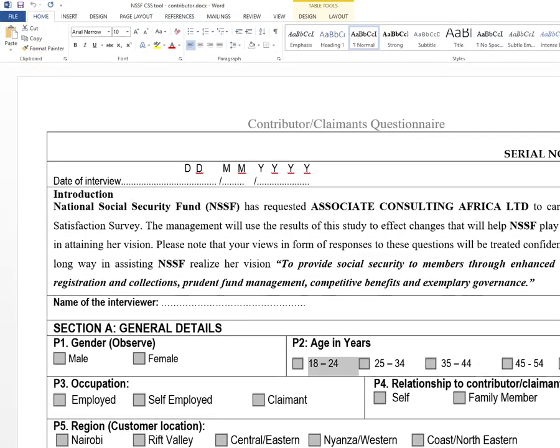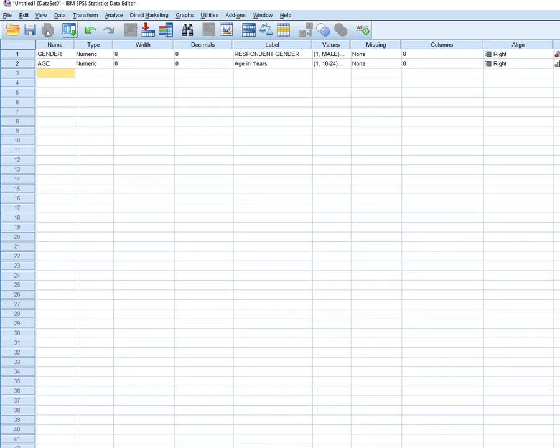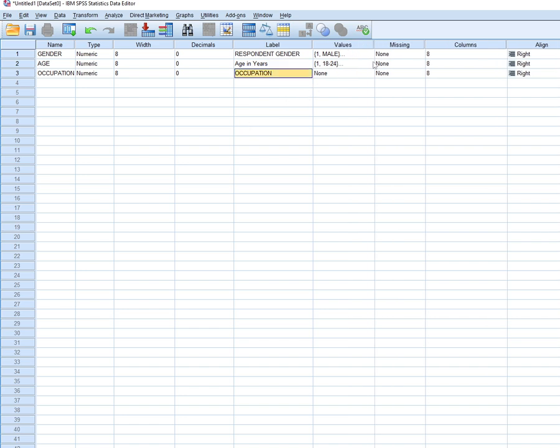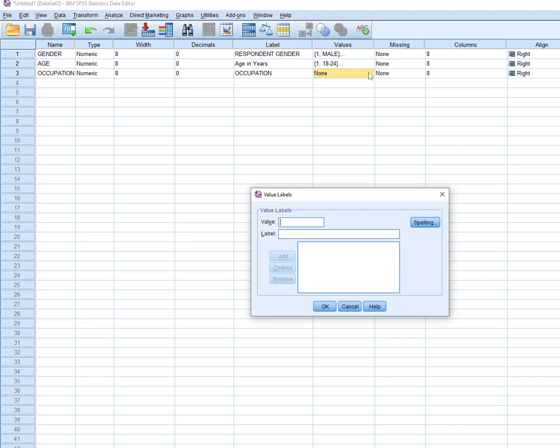Apart from age, I think the next variable is occupation, and you're getting the drill. So I'll just have the occupation numeric, adjust decimal to 0. Occupation is just occupation. There's nothing much as far as description of that variable is concerned. And forgive my manners in terms of labeling. So make sure if you're using caps, just have caps in your responses. If you're having lowercase, just make sure you have a nice one, like a more professional kind of database. But for learning purposes, I just have to do what I do.